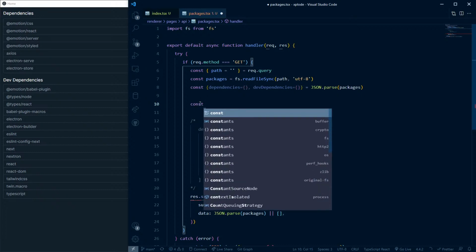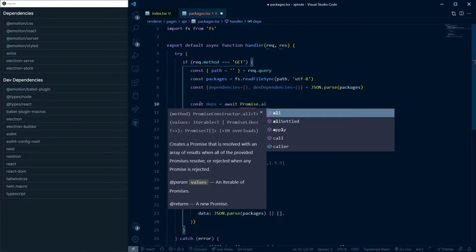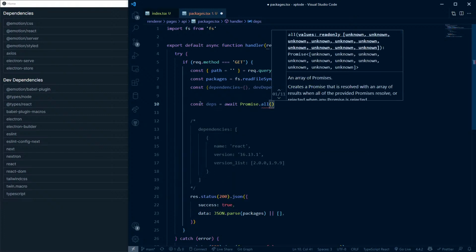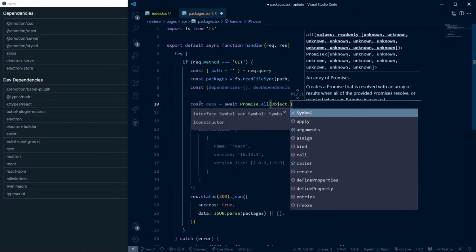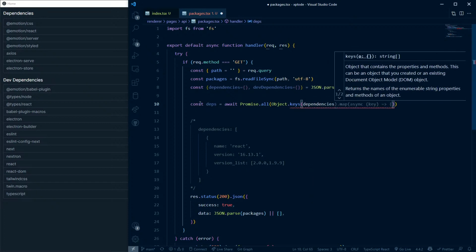So I can say a const deps. I'll just say deps await Promise.all, and we'll have Object.keys, and from that Object.keys I can take the dependencies and map.